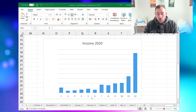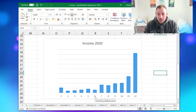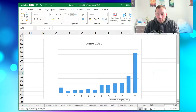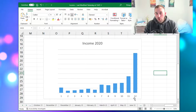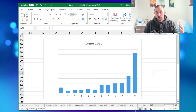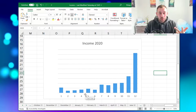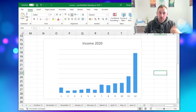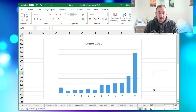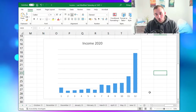But basically, if we look at the income report right here from 2020, this is my income that I write down. In June, it was actually fairly low, and then I started to use it, obviously at the end of June, July, and the graph gradually grows and grows towards Q4, which I know is natural. But overall the jump, if you compare the first half of the year to the second half of the year, just adding all of those income streams has naturally brought up the income. I only started out with Redbubble, then Merch by Amazon and TeePublic, and then when I started with Flying Upload, I was able to have Society6 and Spreadshirt added, and displayed all of these different income streams that started going up and really helped increase my average monthly income towards the end of 2020 and moving forward until today. So definitely some evidence there of the software working, for me at least.